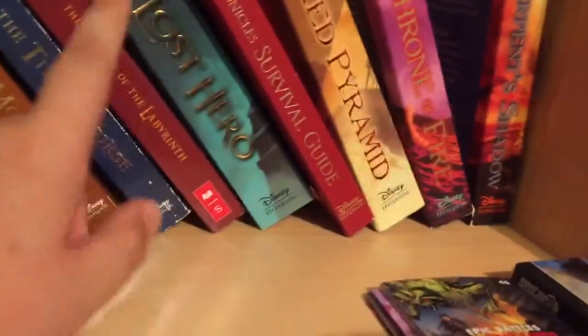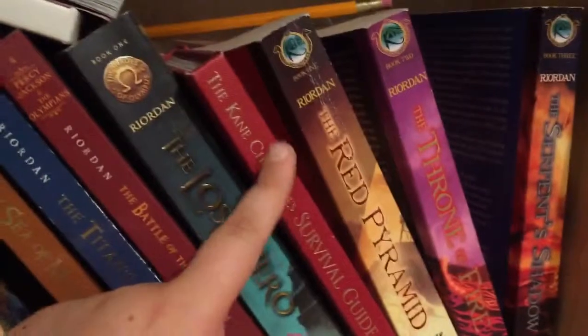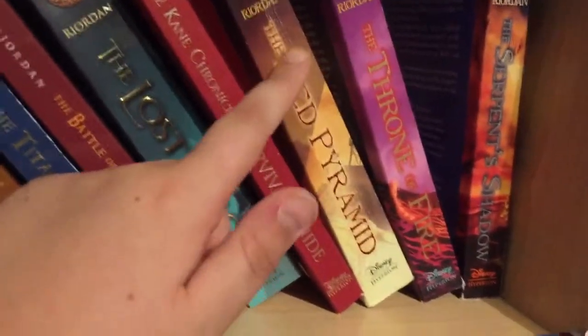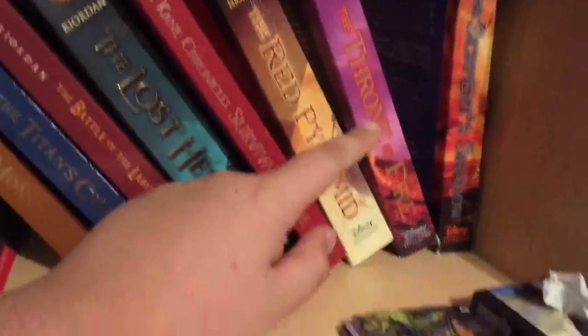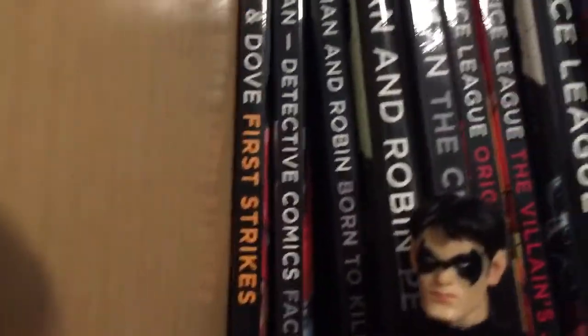I don't think I'm gonna review those — I'll keep them in the box, but I already have two out, so I just need the third. Then we've got The Lost Hero, which — I don't like third-person books; I like first person. The Kane Chronicles Ultimate Guide is a great book, but I can't get into it too much. The only reason I got this one is because of the sticker that says it 'meets Percy Jackson.' Up here I've got some good comics — Hawk and Dove was very underrated, it was pretty good, and Detective Comics Volume 1, plus a bunch of others if you want to look — just press pause.